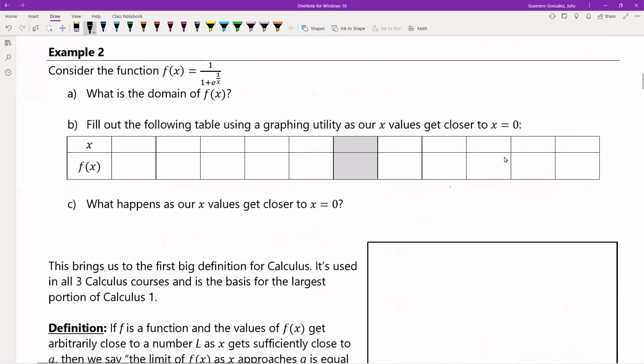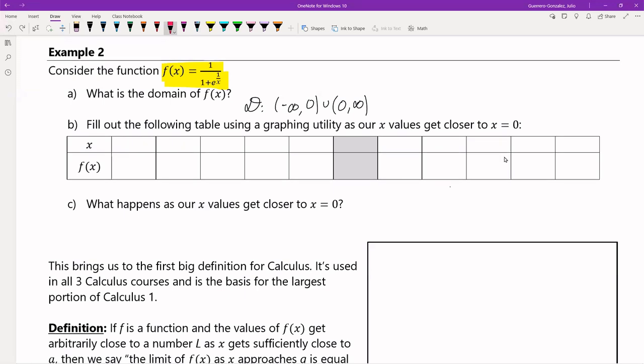Let's move on to example 2. So, same idea. If you guys take a look, the domain for this function is negative infinity to 0, union 0 to infinity. We have to leave out 0 for this function right here, because I get to divide by 0 if I plug it into that thing. We can't have that, okay?